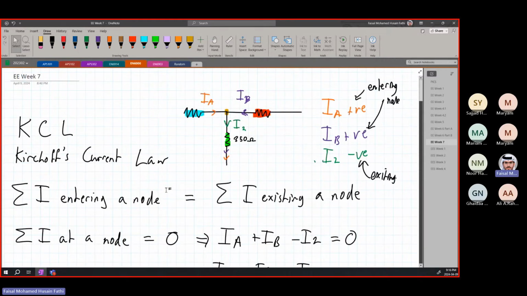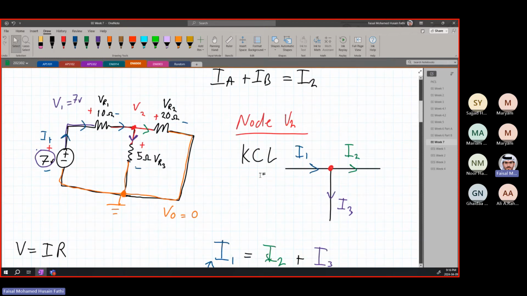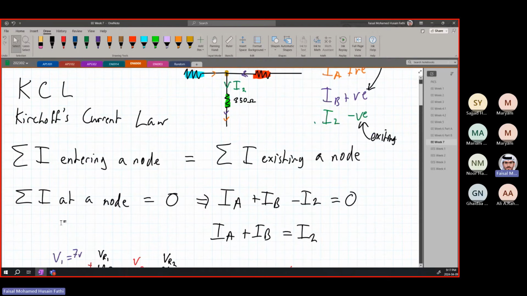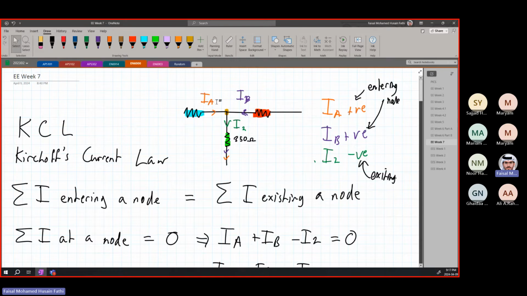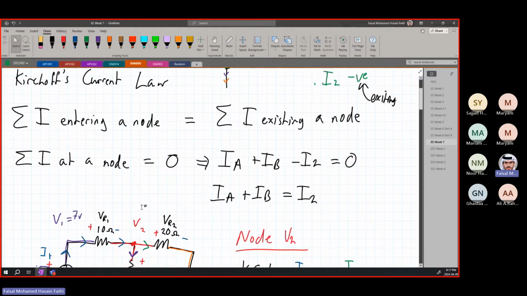If you guys have any specific questions, you can ask me now. Again, we will do a very quick recap. For Nodal in general, we are using something called KCL, Kirchhoff's current law, which says that all the current going into the node is equal to all the current exiting the node. Another way of saying it is that all the current at this specific node will be equal to 0. You give a positive value to the currents entering the node and a negative one to those exiting, or vice versa. It doesn't matter as long as you are being correct with your directions, and this is what you apply for nodal.